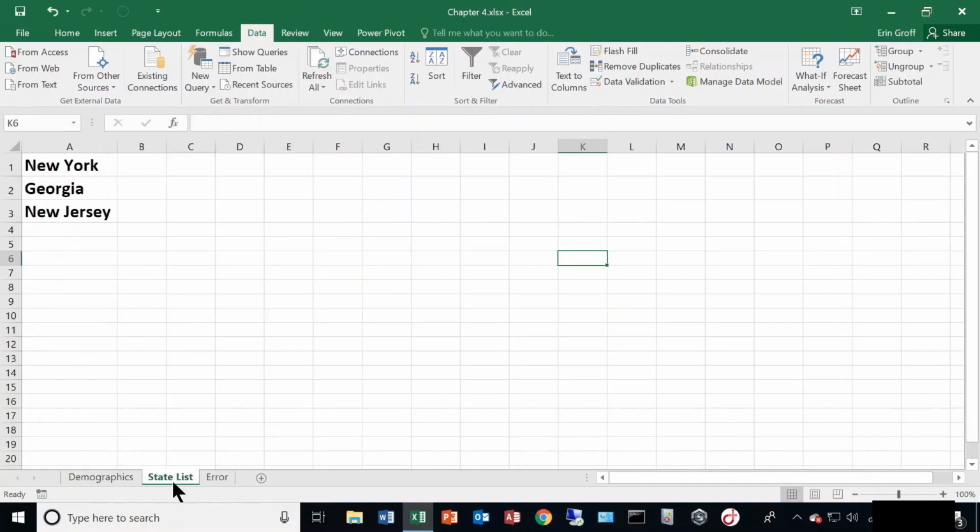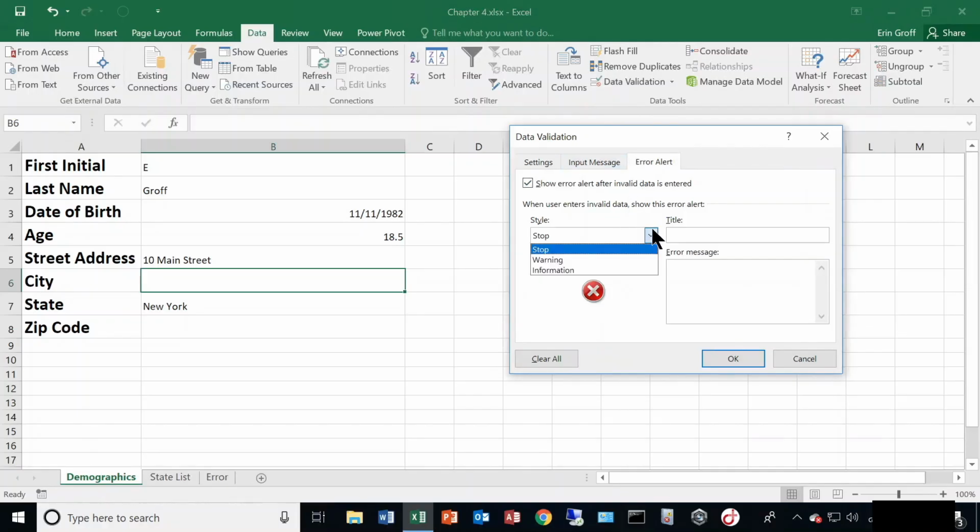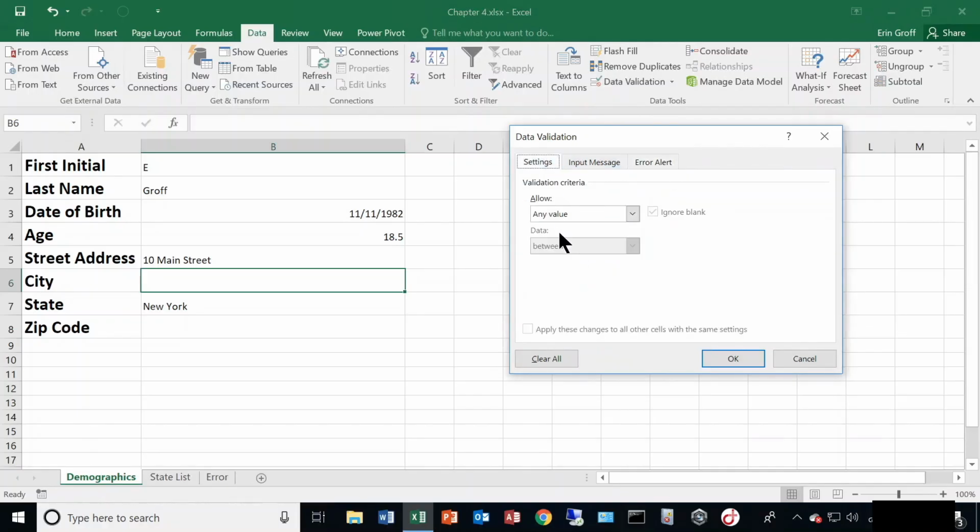For the list option, you don't necessarily have to have your entries typed in to a worksheet anywhere. For my city, I could go into data validation, select my settings tab, and my allow drop-down, select list, and I can just type my options into my source field here.